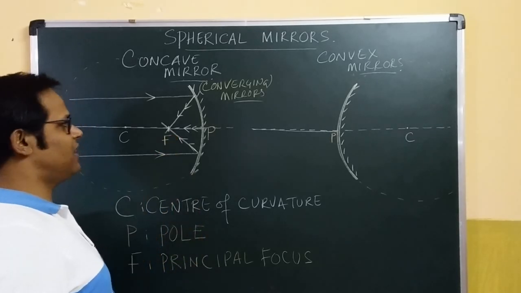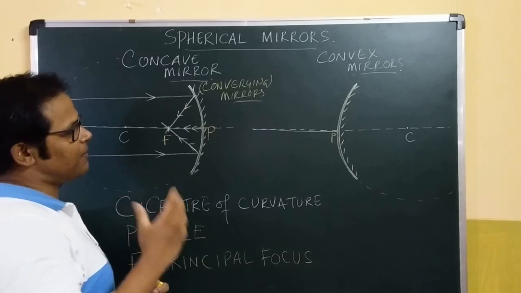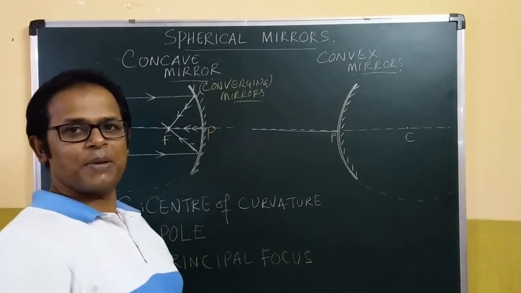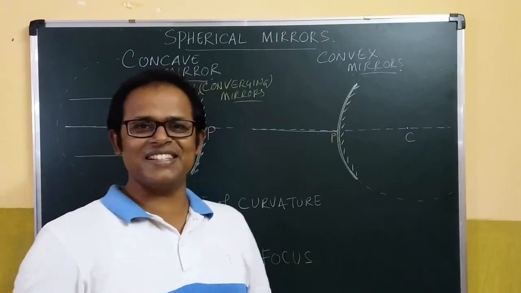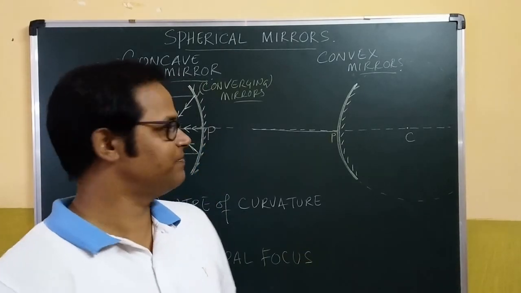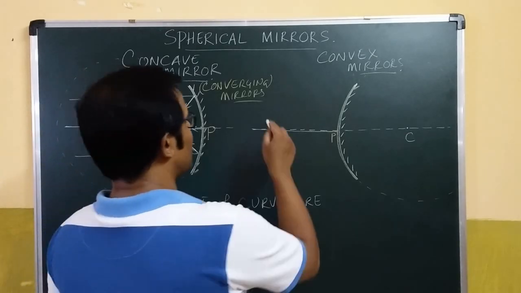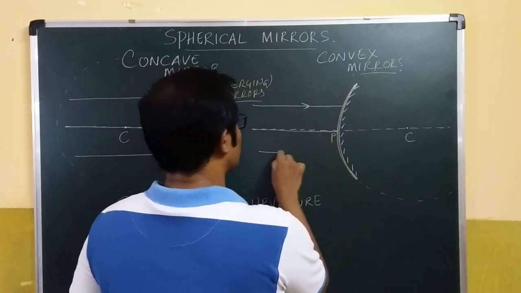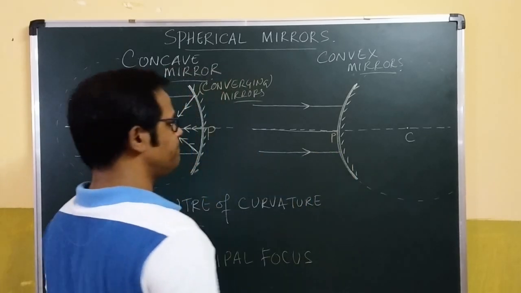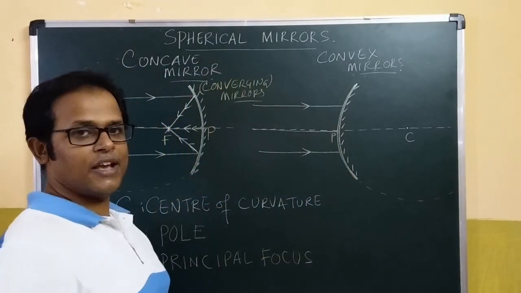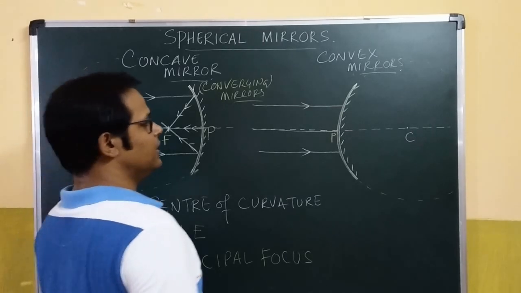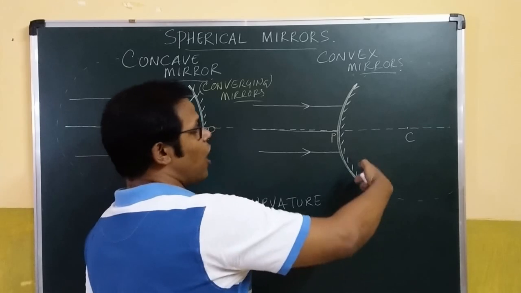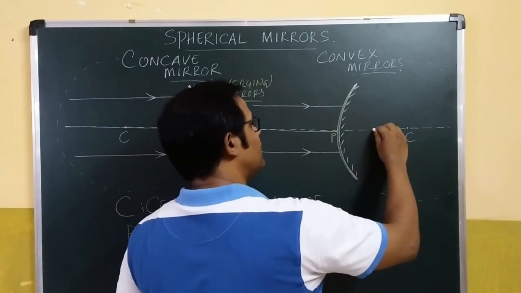This is exactly what will happen if you hold a concave mirror in your hands and allow the sunlight coming from a very, very far away distance onto the mirror. Now let us see, if I allow the same sunlight to be incident upon the reflecting surface of a convex mirror, what will the convex mirror exactly do? In this case, you'll find the reflecting surface is curved outwards.